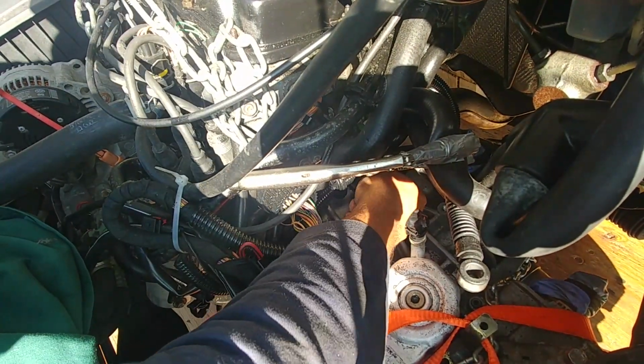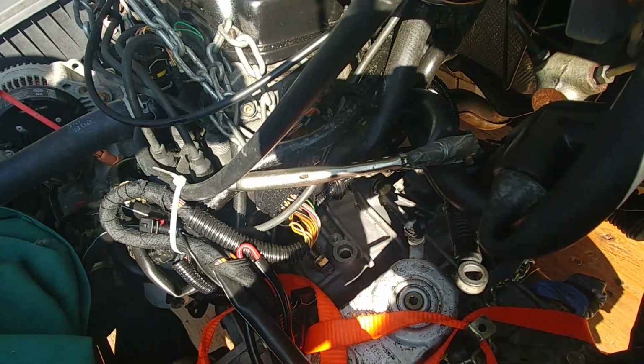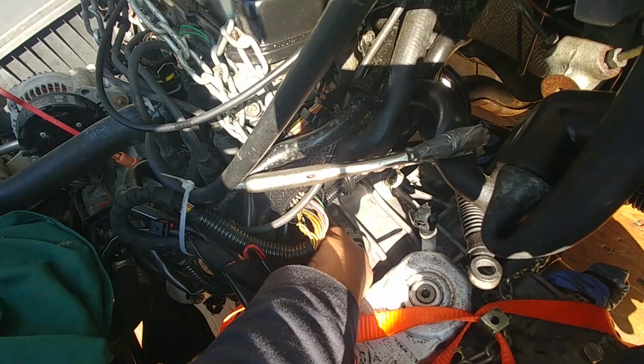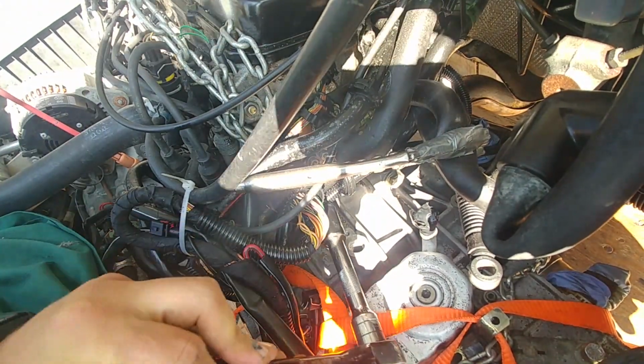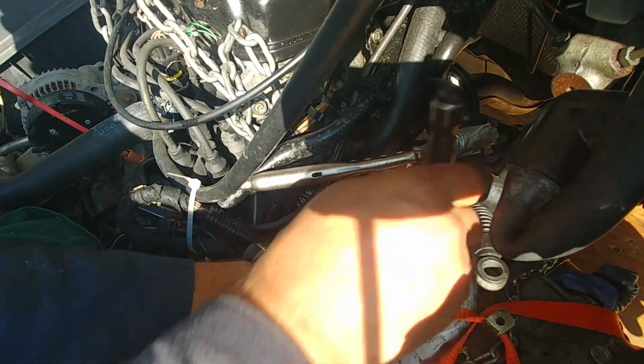I align those holes and start tightening those bolts by hand. I go just a few turns, then start with the wrench. It helps to pull the transmission. My bottom pins are in. I started from the top, one bolt and then another bolt. Just do a few turns. You don't need to go all the way in, just keep it loose, and it will help to get everything perfectly aligned.